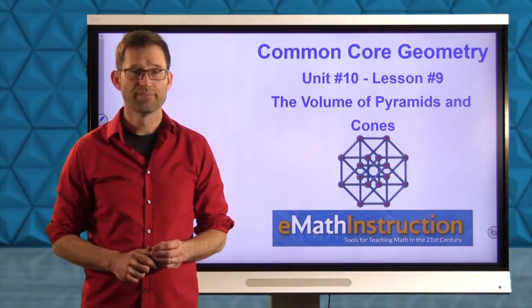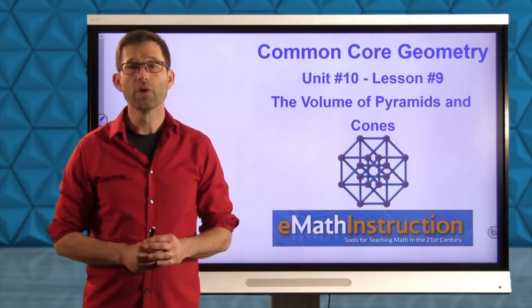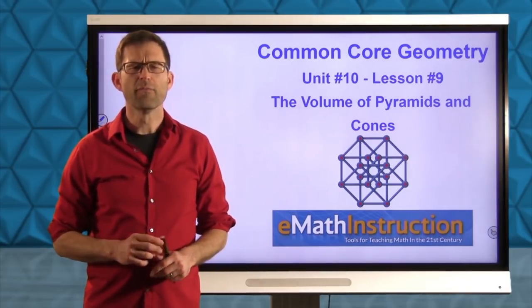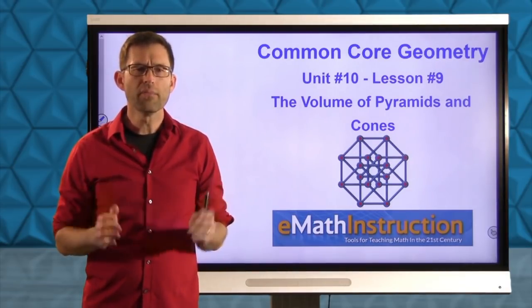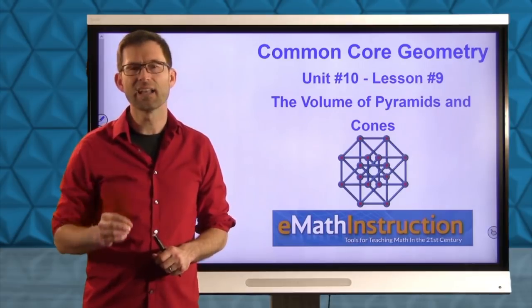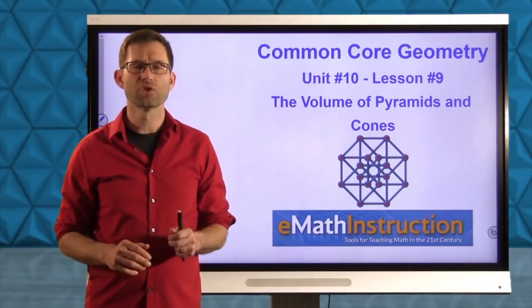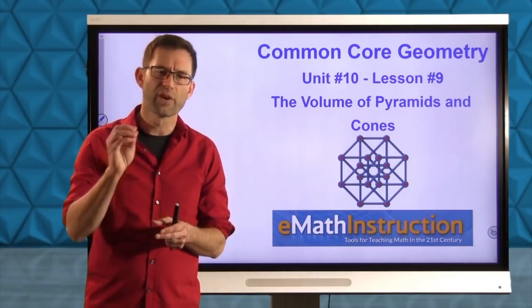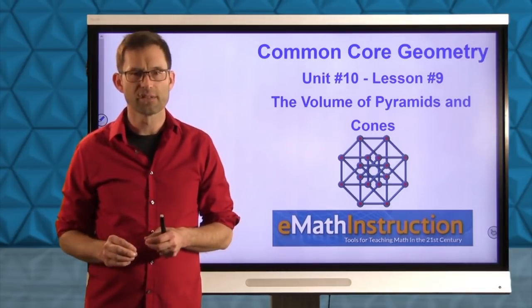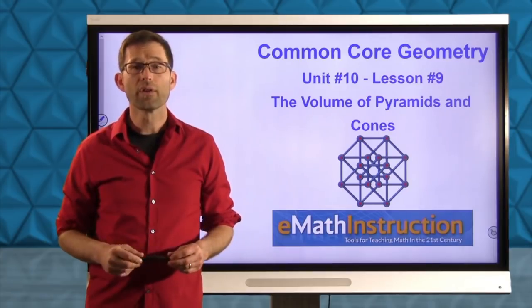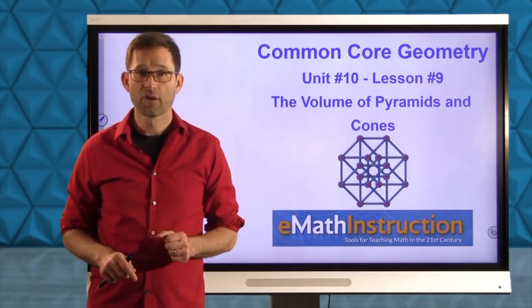Today we'll be doing unit number 10, lesson number 9, on the volume of pyramids and cones. In the last lesson we looked at the idea of volume, the idea of measuring the amount of three-dimensional space that fits inside of a three-dimensional object. Whether you're measuring it with gallons or cubic inches, you're using some basis and then figuring out how many of these things fit inside. Today, we're going to look at the volume of pyramids and cones.